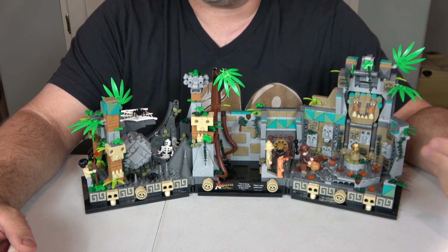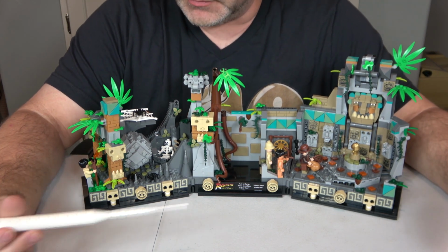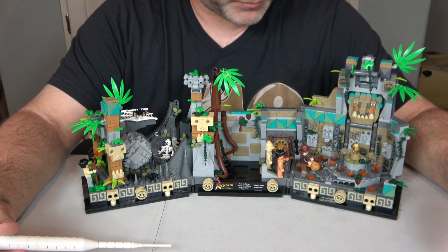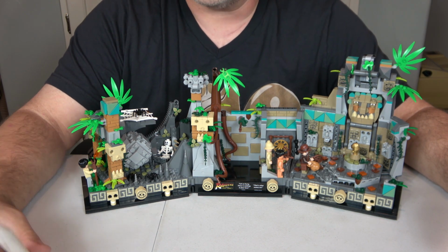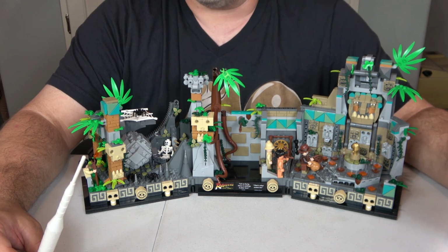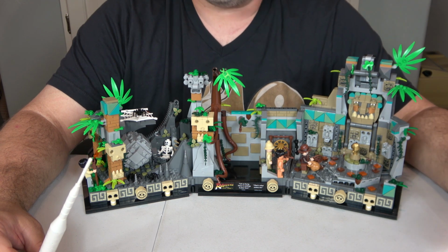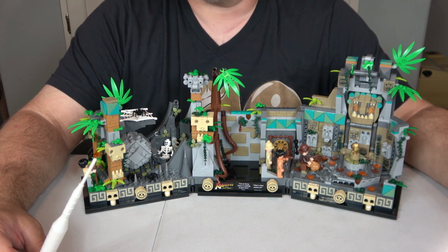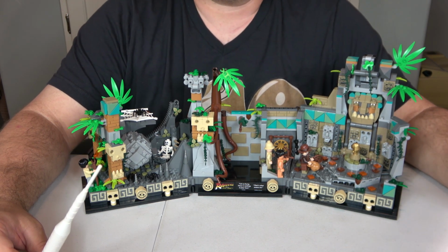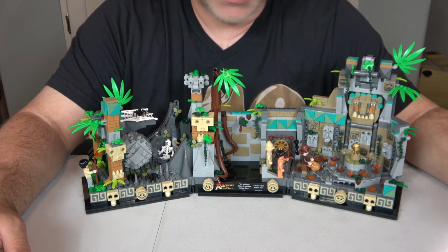I felt like Lego bulked this up on purpose. For instance, there were places where they used a two plate and a one plate when they could have used a 2x2 corner plate. And they did the same thing with the bricks in several places. And no, I'm not being too critical. They actually have these colors of corner bricks and plates because I have them in my collection. So I felt like they just did that to up the piece count to make it look like it's worth more, but it really isn't. I'm not sure how much that really affected the value, but it did in my opinion. Because I saw it was a cheap move, I give it a 9 instead of a 10.